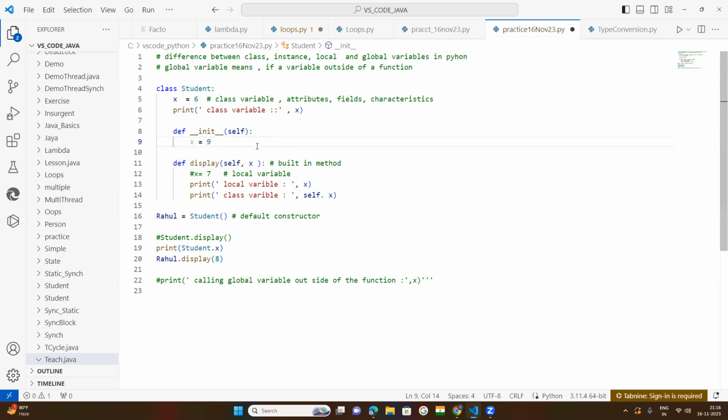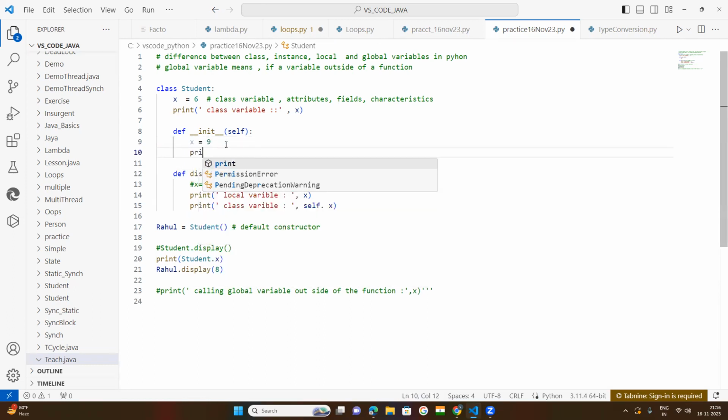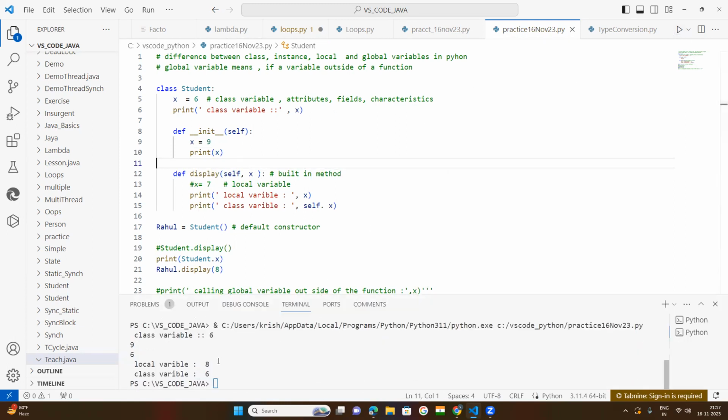So inside of a constructor, I have x equal to 9. Can I print x here? Let us see whether I get x as 9. Yes, 9.